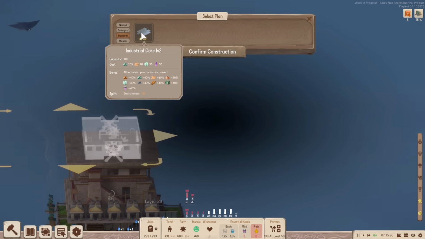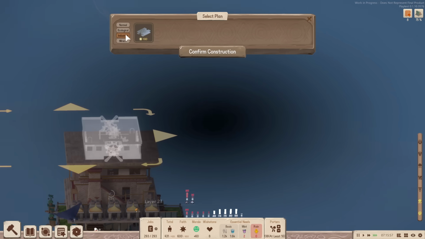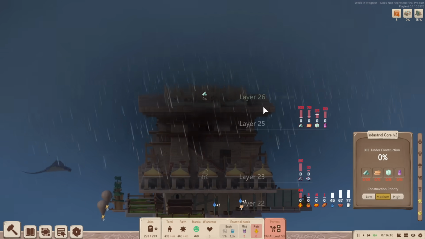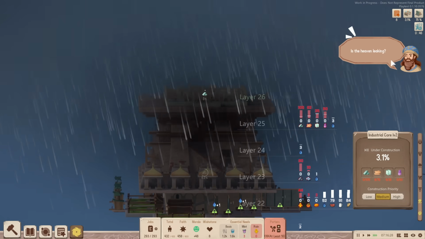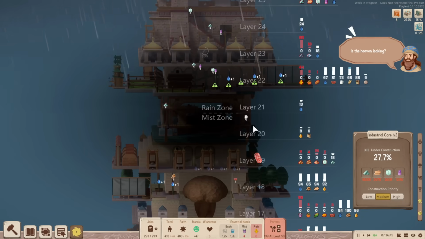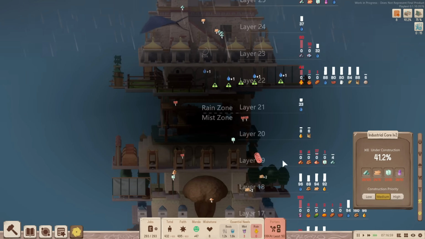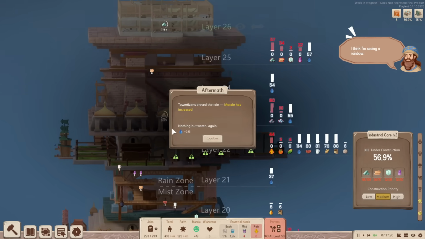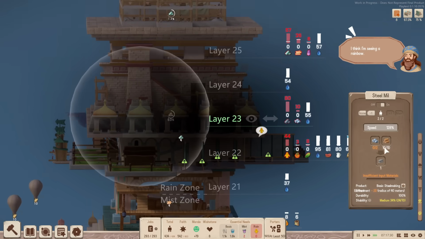This is an industrial core. All production gets increased. You're expensive, but it's a smart idea, because then I'll try to produce. I have to be really careful though, because I still need 3 layers. Oh, is heaven leaking? You are a problem. My raincoats, they're all wishing for raincoats. The morale is still high, so I'm considering this a win, but they are not the happiest. Okay, thanks for the water.